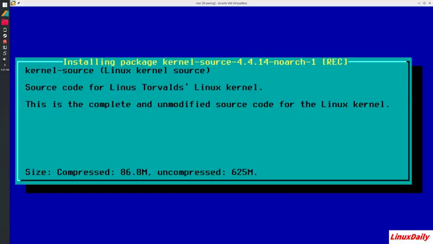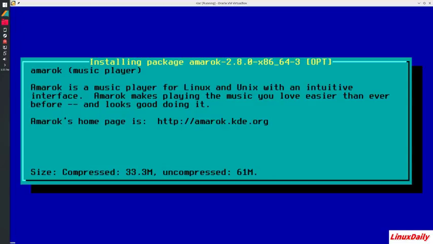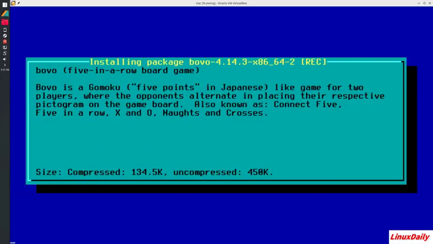So it looks like it's installing the KDE stuff. So now it's installing the Linux kernel. Now this is where it's installing the DE, KDE.